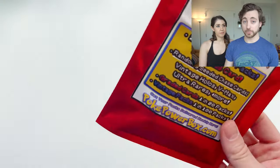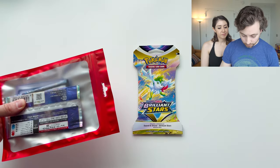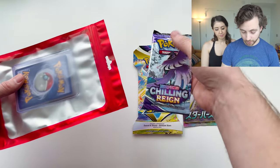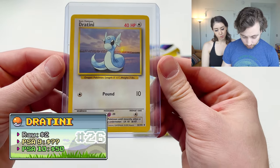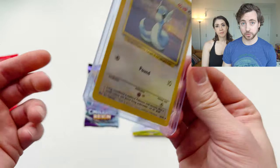All right, guys, based on the fact that Alyssa didn't really pull a lot, I'm gonna have to be pulling major fire out of this thing. Brilliant Stars. We've got Starbirth, so Japanese Brilliant Stars. Oh, we got a Chilling Rain, let's go. This is that vintage card, so let's take a look. Let's flip it over and see what it is. And it's a Dratini from Base Unlimited. Yeah, I like it. I always like getting vintage cards, so that's pretty neat.